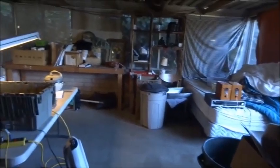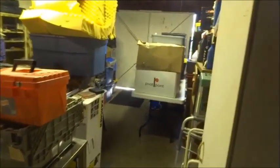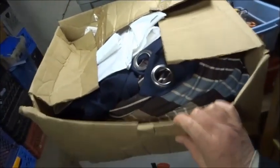Alright, so let's wrap this video up. Well, that was a good day at the swap meet. Some days are just like that. Sometimes it's like pulling teeth to get people to buy stuff. Other times they just pull out the wallet and hand it over. And everything's sold almost. On this white table is all the stuff that's left. And half of this can go in the trash. Still have my little fridge there.